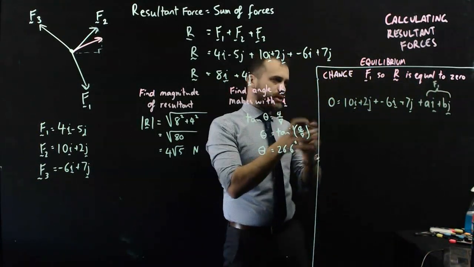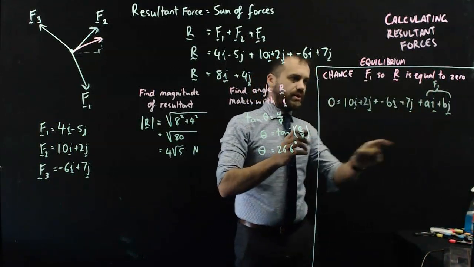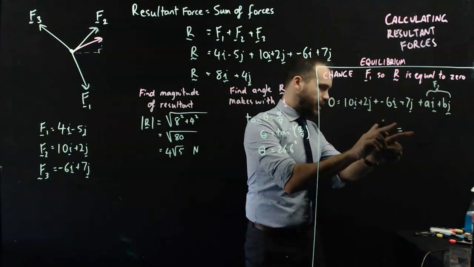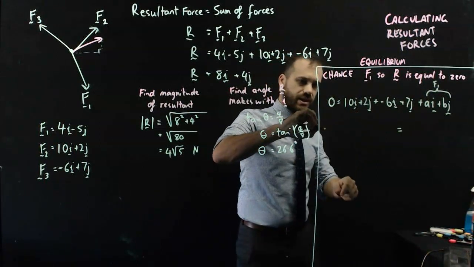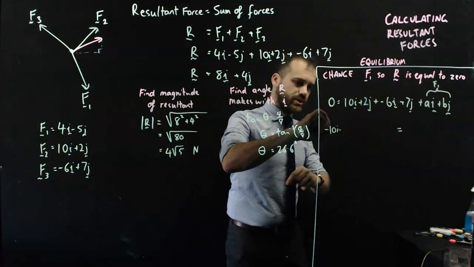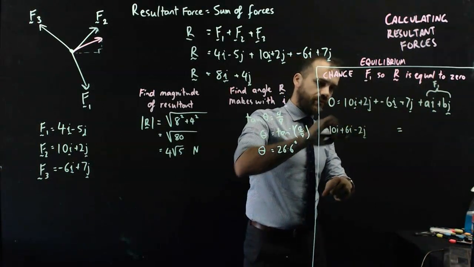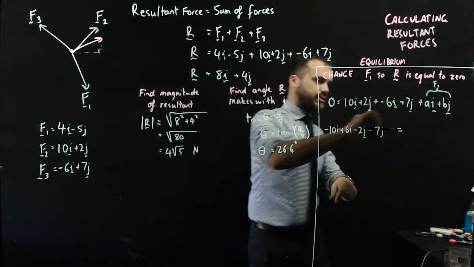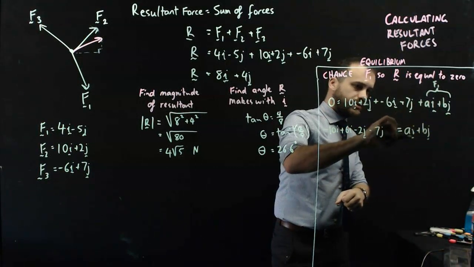And so that, just to make clear, is force 1. Okay, so what can we do now? We rearrange this and get it in terms of ai and bj. I'm just going to do something naughty here and put my equal sign right in the middle. Imagine they're lining up. Okay, so 10i, I'm going to move to this side as negative 10i. Negative 6i, I'm going to move to this side as positive 6i. 2j, negative 2j. 7j, negative 7j, is equal to ai plus bj.